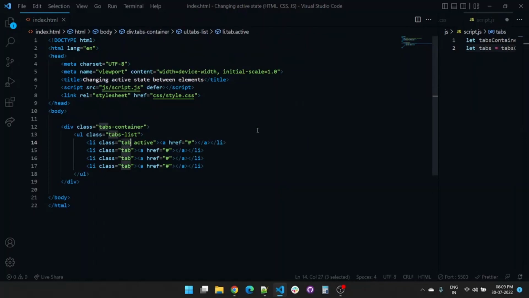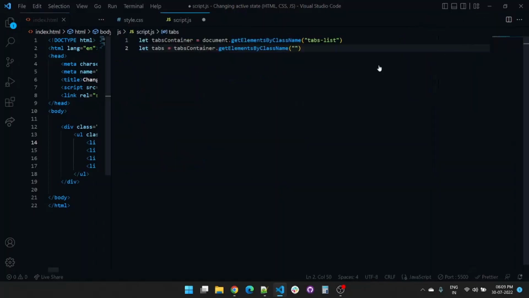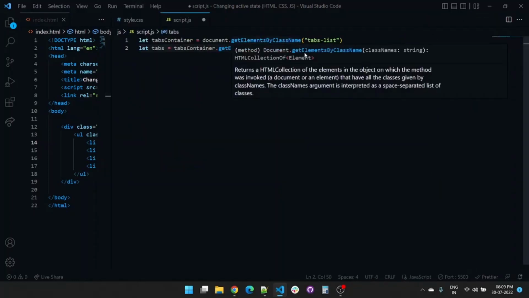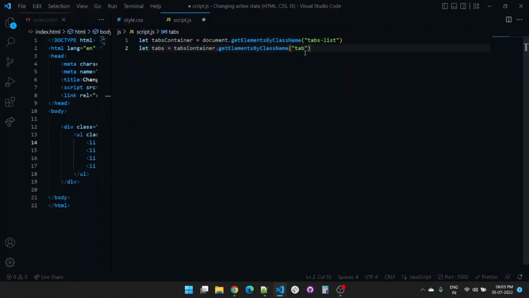So I'll copy that class from the HTML and paste it here, so it's going to be tab.